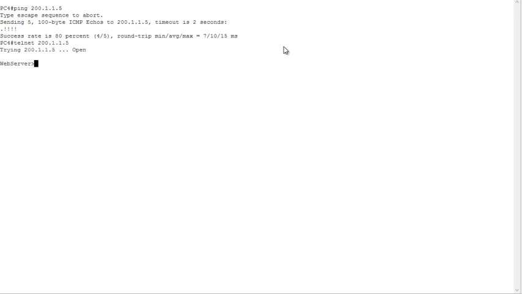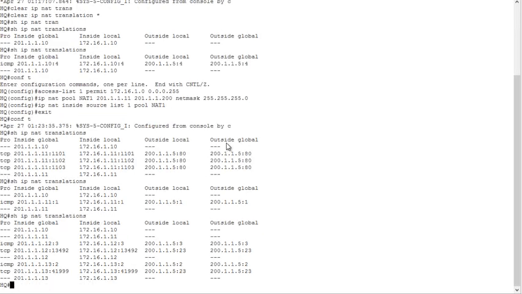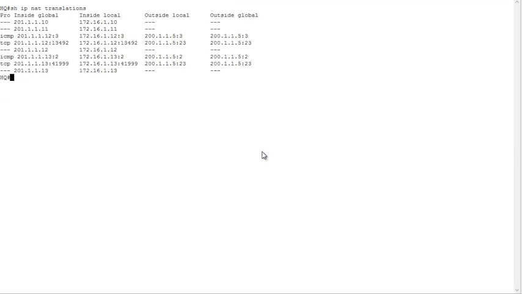All right, now let's go back to our edge device, or our HQ router. See what our NAT translation table looks like now. So we hit an up arrow. We got a mess of something, don't we? Let's do this real quick. Let's clear our terminal. And now let's do a show IP NAT translation. So now you can see some of my other addresses coming through, the 12 and the 13.